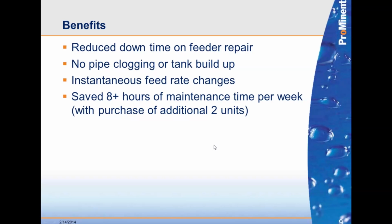They got the feeders right before Christmas. He gave me a call on the 23rd, said, I got it, maybe right after Christmas, you can come out and do startup. And I told him, yeah, no problem. He called me back Christmas Eve and said, hey, we started it up ourselves yesterday. It took about an hour. We're good to go. Don't worry about it.